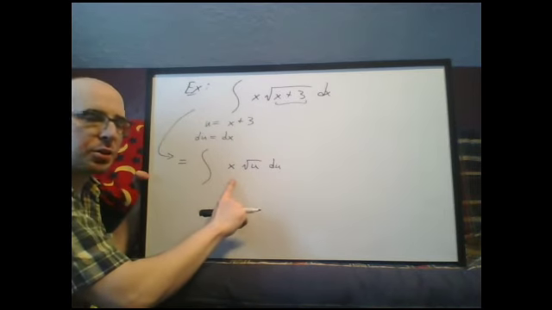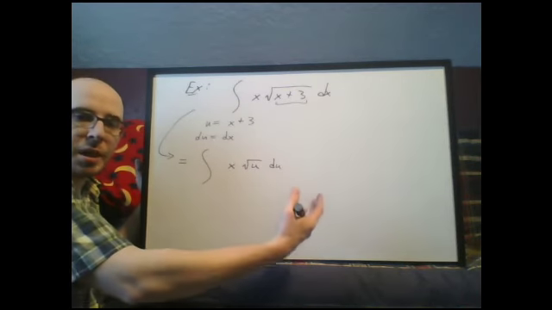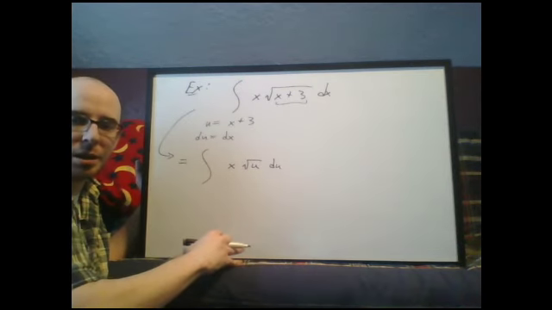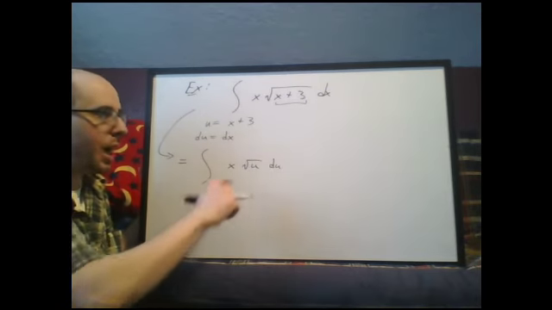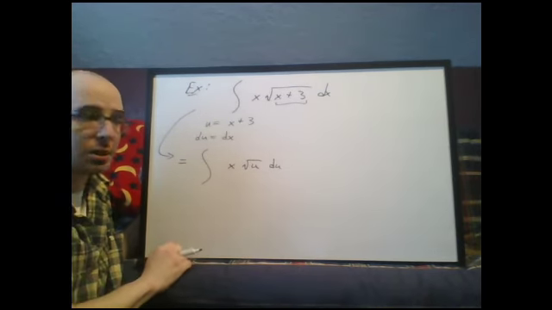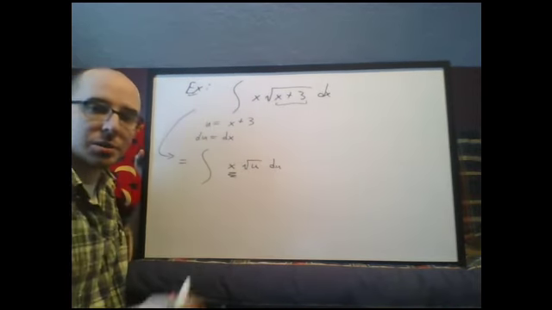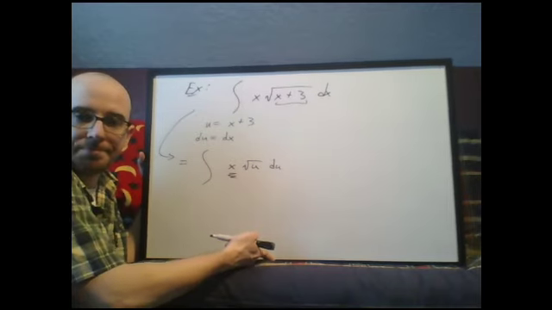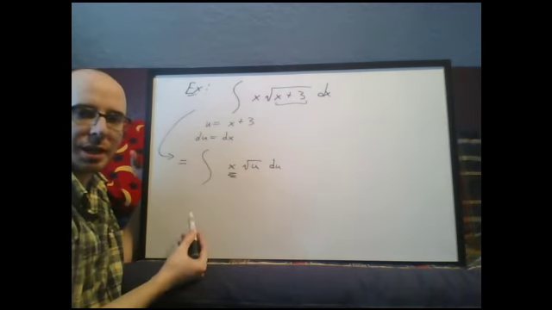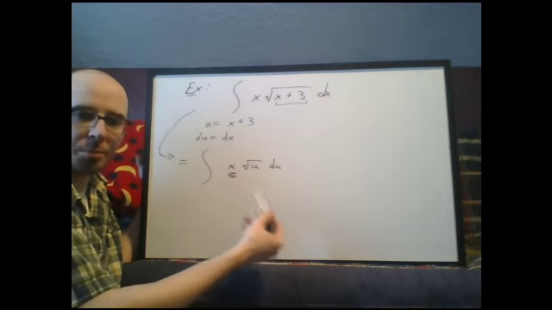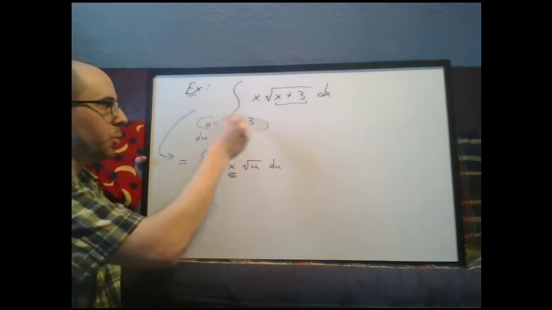So in an integral, I can't have a mixture of variables. I can't change some of the x's to u and leave other x's behind. To have something that makes full sense, everything has to be converted to u's. So I need to do something about this x. And here's the rule of thumb. Here's the principle. I can only use the du equation once. I can't get more than one du's out of it. I don't want more than one du's. That'd be bad. So any other conversions have to come from this equation.